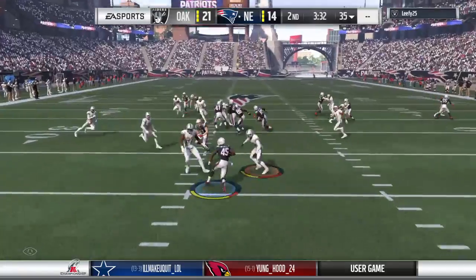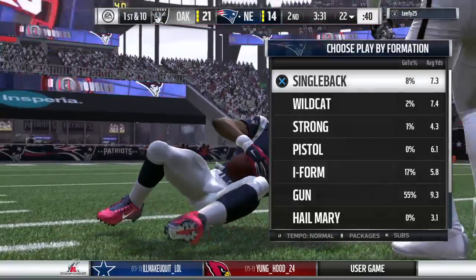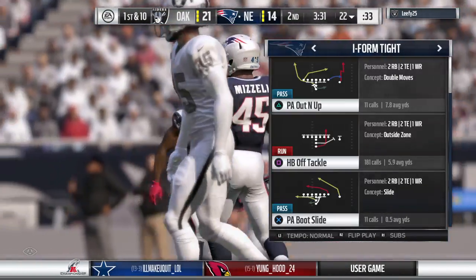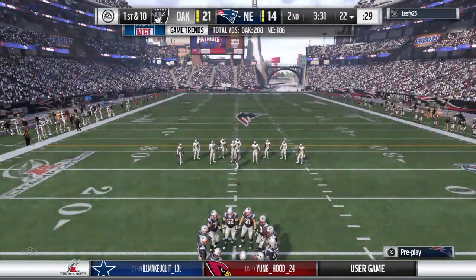Fairly short kick taken into 14 here. And he'll take this up past the 20 and down at the 22-yard line. Out comes the New England offense to see what they can do this time. Last time they were out, they scored. Still trailing here, though, so some work to do.